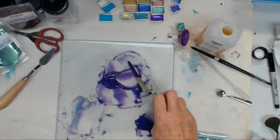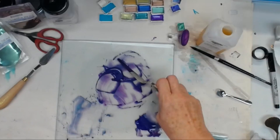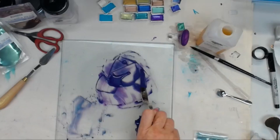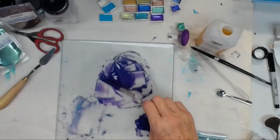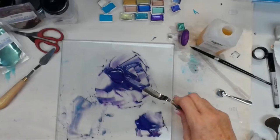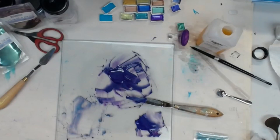I put water in here because I didn't want to get it too gummy with the medium, and the water will evaporate. See how runny it is now? The water is going to evaporate. I just wanted to activate all this dry stuff hanging around on the edges of that. I'm going to put this in a half pan. So what is this? What is this?